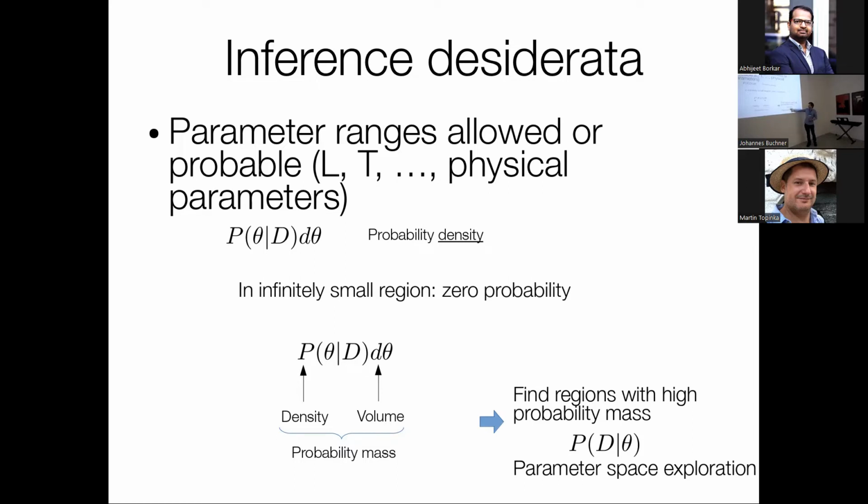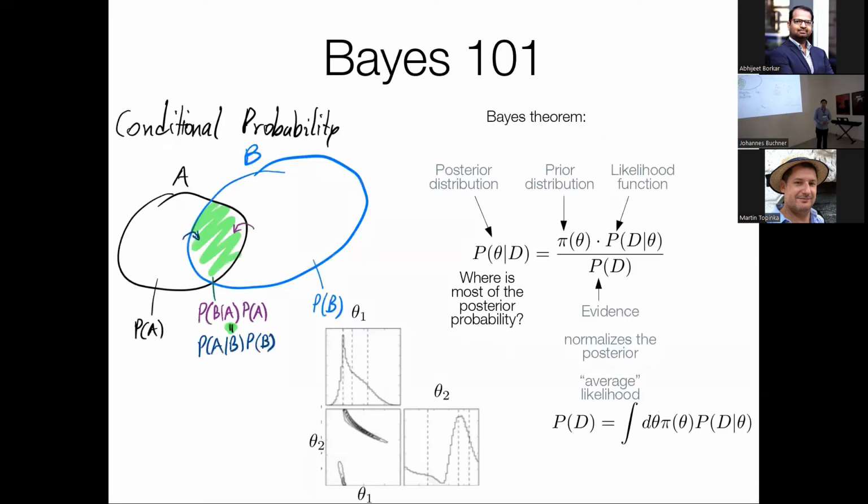What we have are these likelihoods, this probability of the data given our assumptions. And there is no method that produces what we want just from likelihoods. But we have the next best thing, which is Bayesian inference. So let me come to that. And Bayesian inference is based on the theorem of conditional probability.